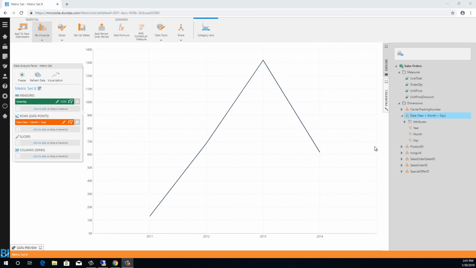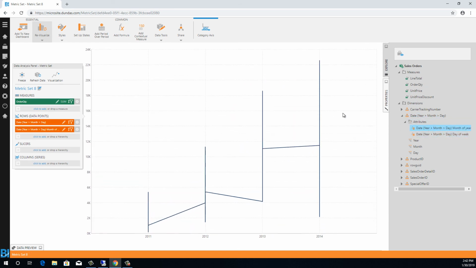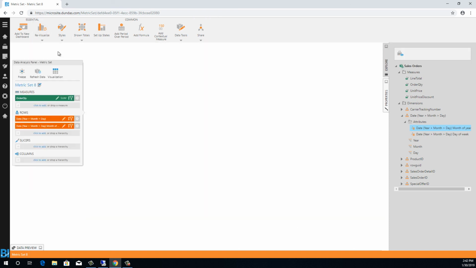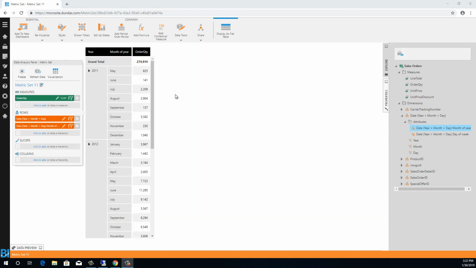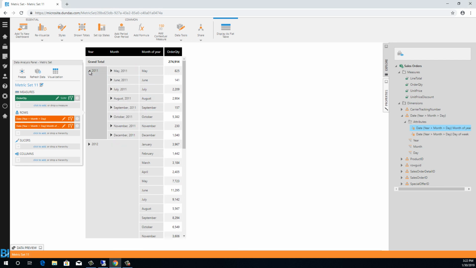And I'm going to look at the information not only at the year level, but also with attributes. And in this case, we've got them describing to me the month of year or the date of the year. So I'm going to add these and revisualize it to a table. And what you can see here is the year level and the breakdown of the different months. But the difference here is that instead of doing a drill down and seeing the month and the year, now I just get the month on its own, the month of the year.